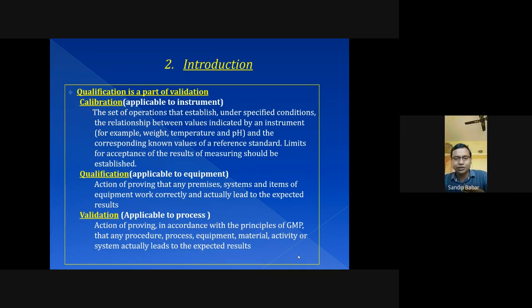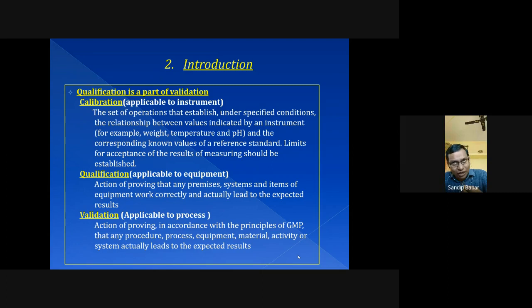In weighing balance also, we use the standard weight as per national standards, and against that we check with our balance that whatever variation is coming is within the acceptable range. Then we say it is calibrated. So this is applicable to instruments, whatever is showing the values.